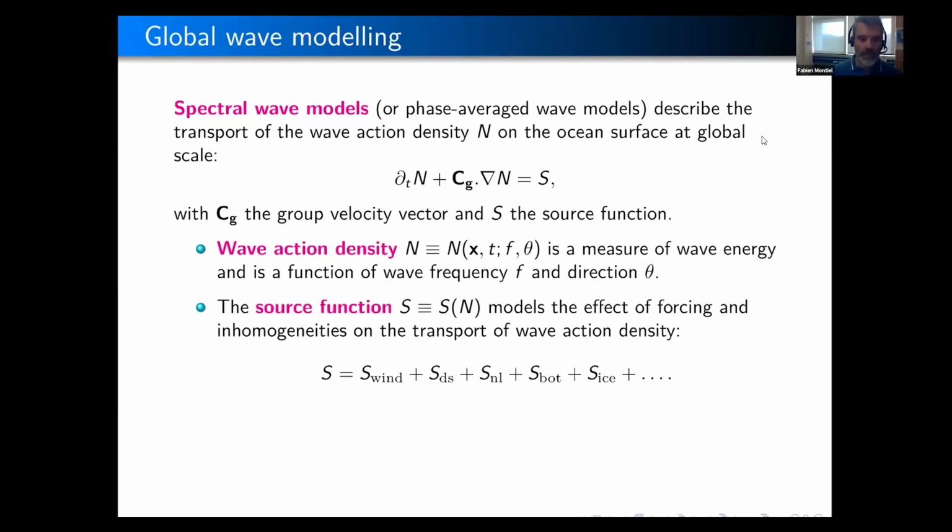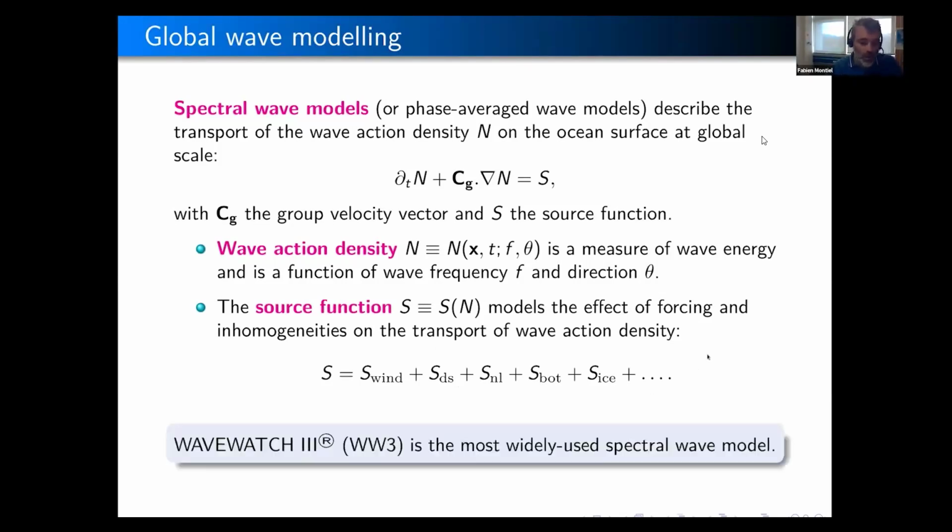And there are many different source terms which make up S here in WaveWatch, although you don't have to use them all the time, but here are a few of them. So of course, there is a forcing from the wind. SDS represents the dissipation due to whitecapping, some nonlinear interactions, some effect of the bottom of the seafloor, especially near the coast. And of course, there is one for the ice as well, and there are others.